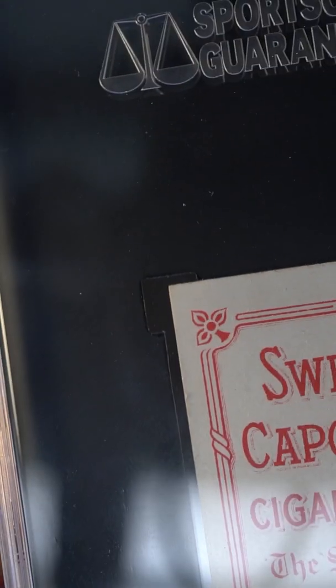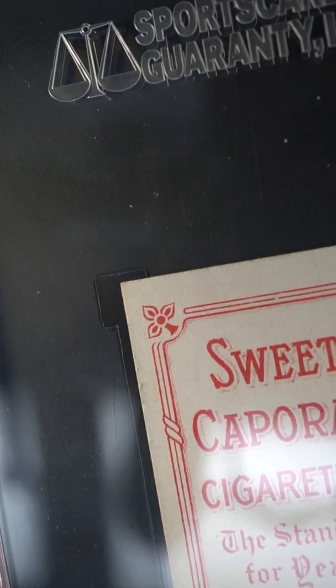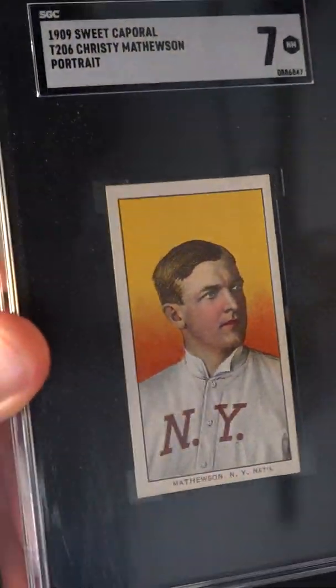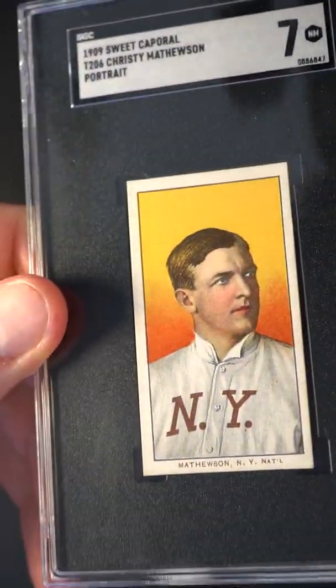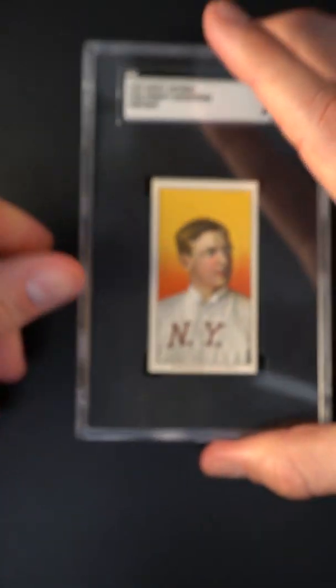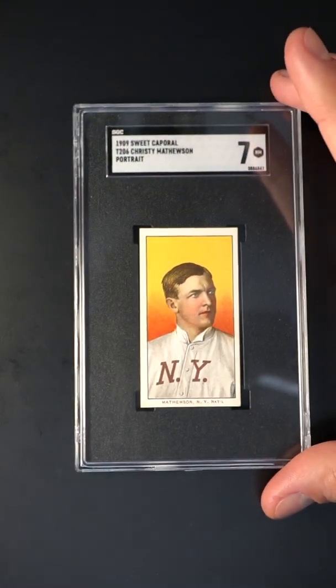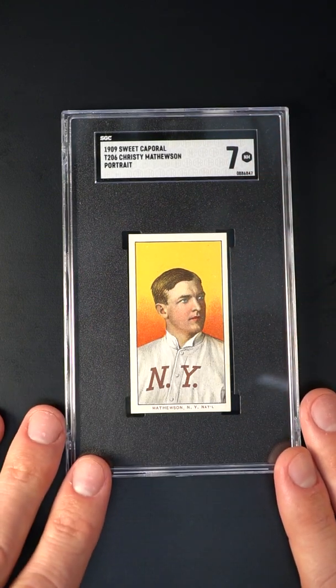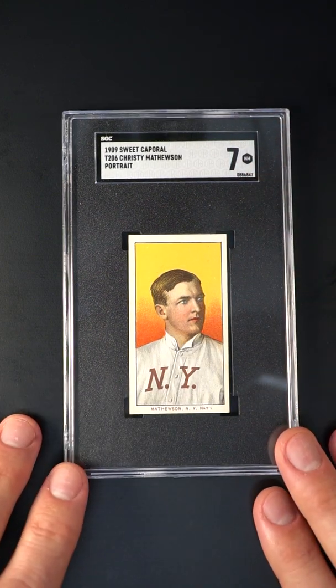From the back, very similar to the front, just a virtually uncirculated card. The surfaces are just unbelievably fresh. This card's never seen the light of day. It looks like it fell out of a pack. Just, if you're in the market for the best of the best, this card, in our opinion, really just checks every box imaginable. It's an absolute steal for the grade assigned.